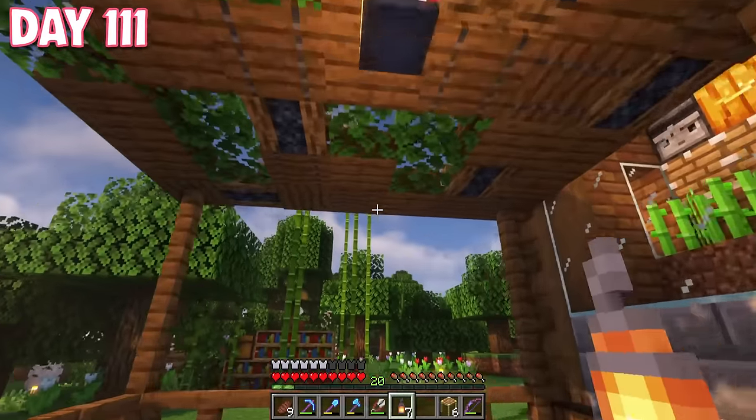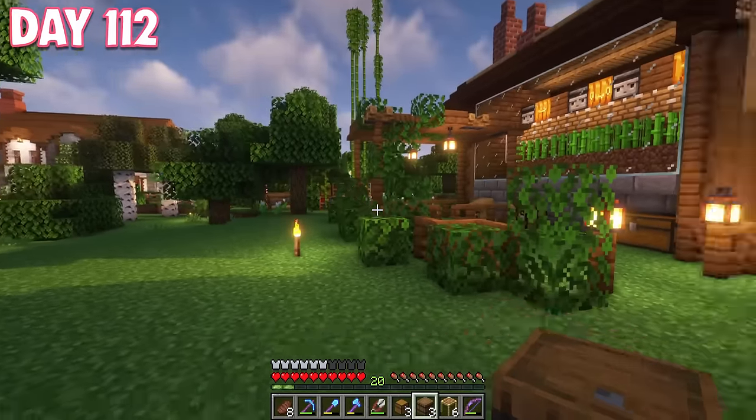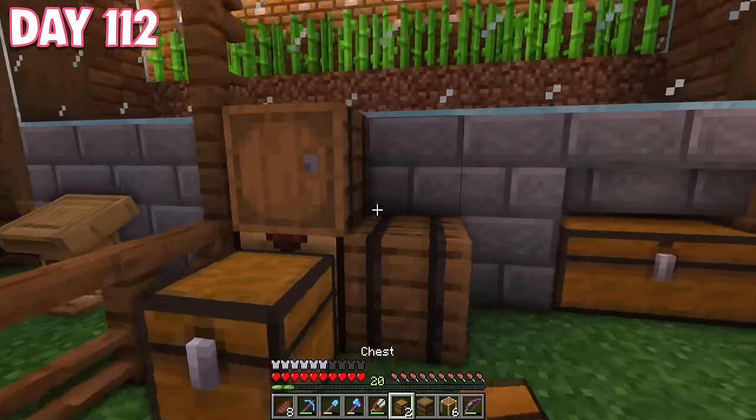And now let's add some lighting to this. And of course the lectern for the villager. I added some fences and leaves to enclose this a bit more, and this is looking so lovely. I think all we need is some detailing, like some chests and barrels here and there.